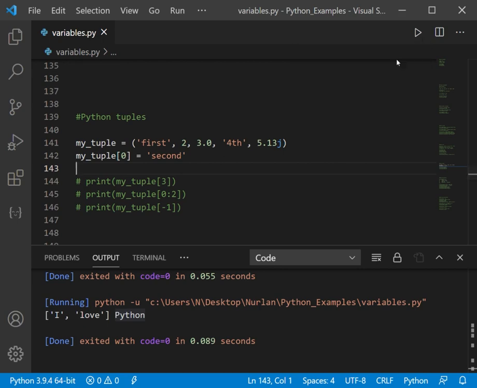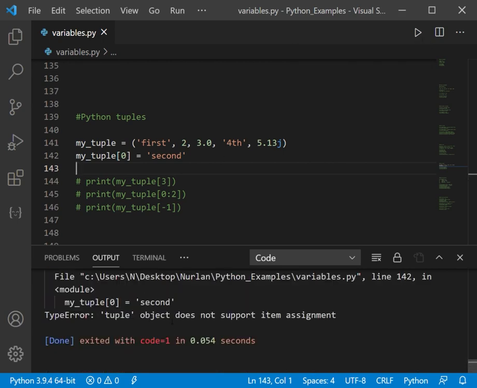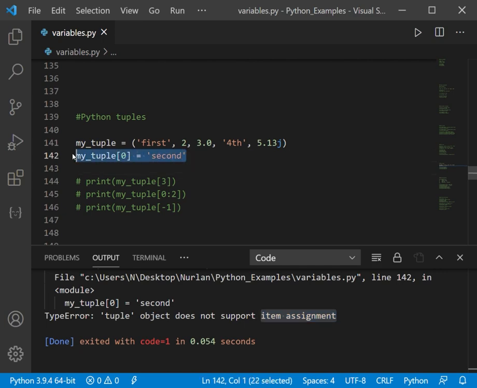If we try to run that code, we will get an error right away. As you can see here, we have a type error which says tuple object does not support item assignment, which means tuples are immutable and they are denoted with parentheses.